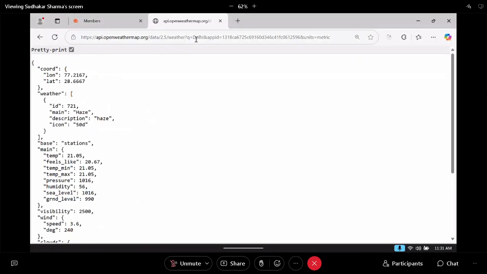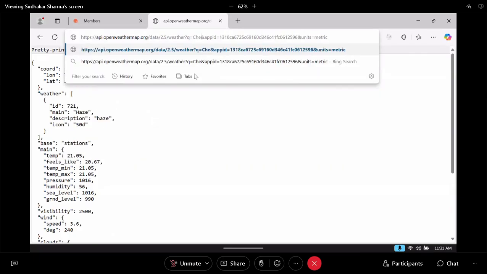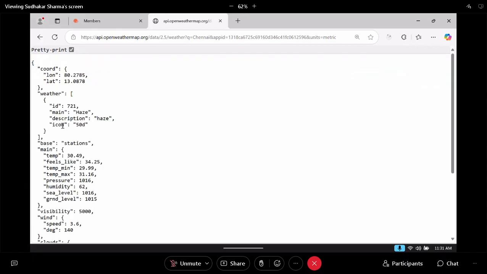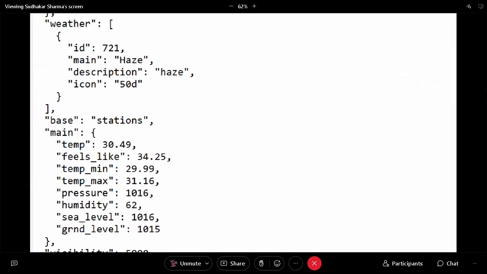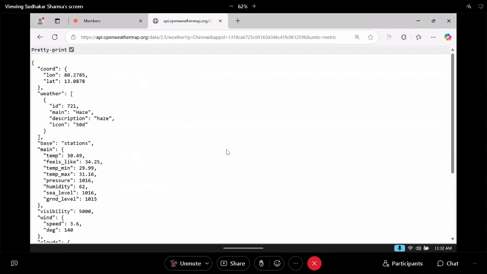That means every city has a different weather. Suppose I say Chennai, it will get that and show it here. It is also like 30, 29. It is also haze.